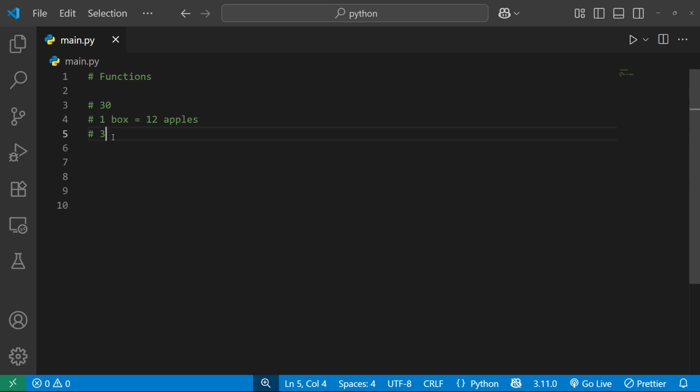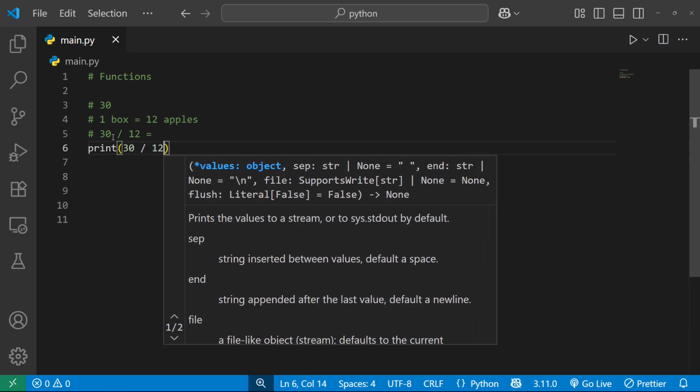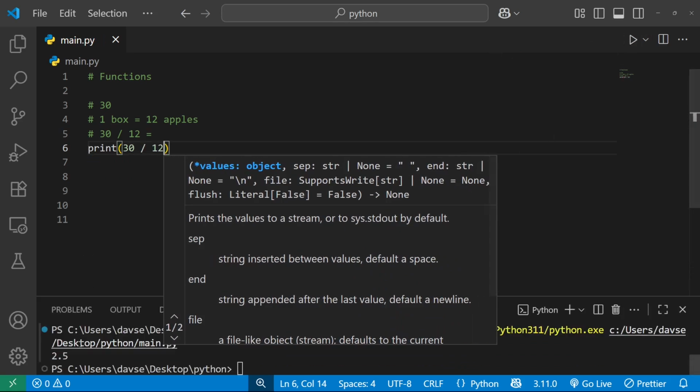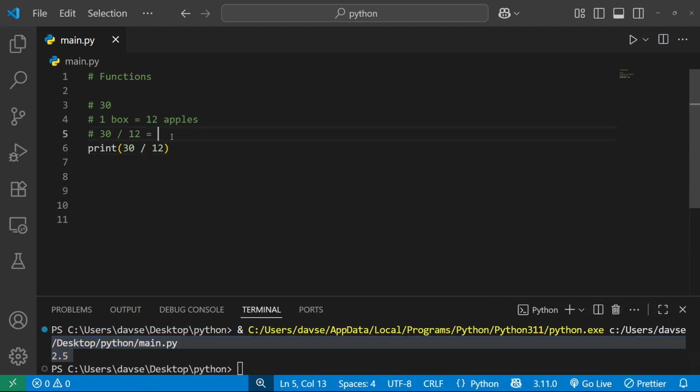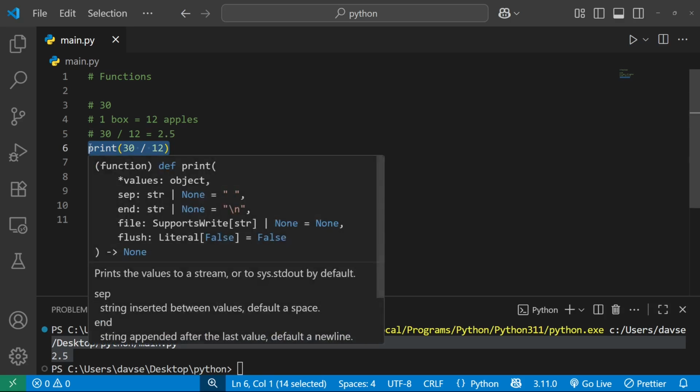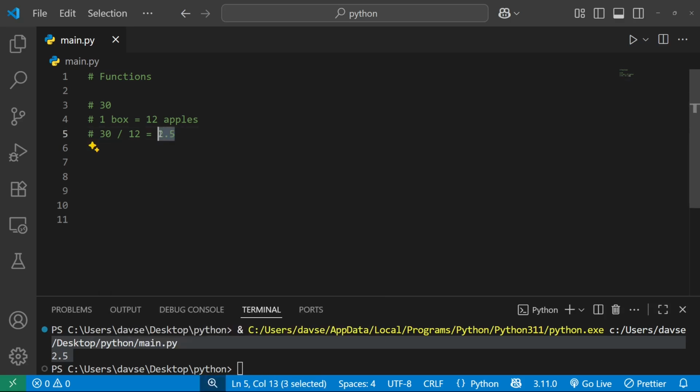So you need 30 divided by 12, right? And I can check it. How many is it? It's 2.5. Okay. So you need 2.5 boxes, but of course it means that you need 3 boxes, right?